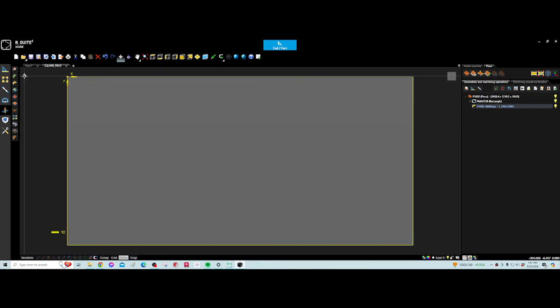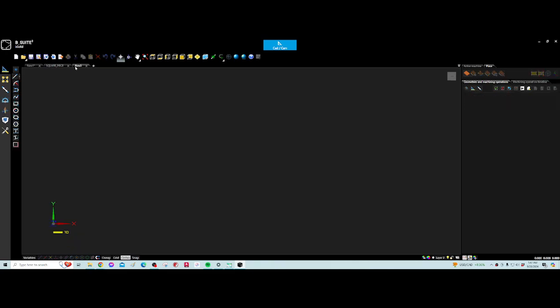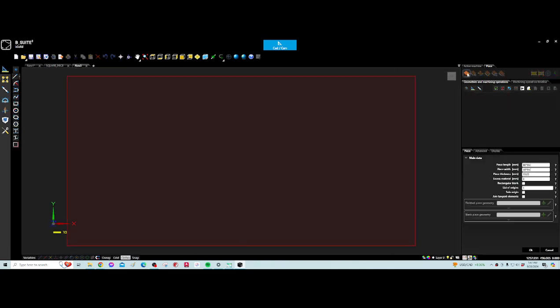Okay, I'm gonna create another piece for a cabinet. Let's create a cabinet, right? So let's create a new one. What I'm gonna do here, I'm gonna make it 10.5.